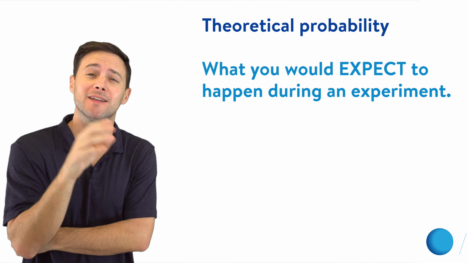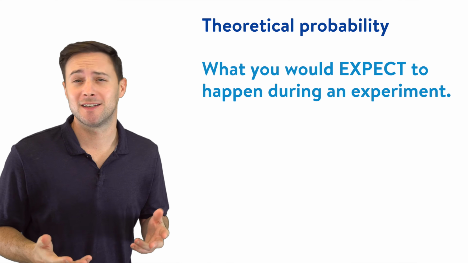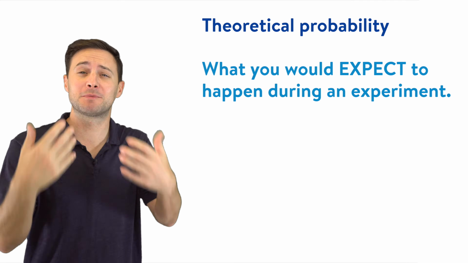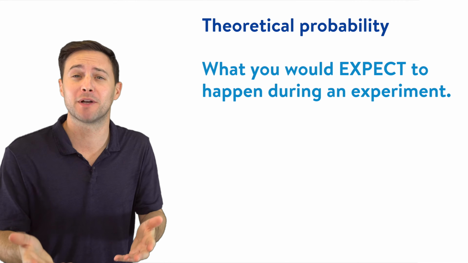Today, we're continuing to learn all about probability, and specifically in this video, we're going to talk about theoretical probability. Let's get to it. In the previous video, we learned all about experimental probability, and that is pretty simple. You just calculate it by looking at the results from your experiment. Now, theoretical probability is different. Like the name suggests, it's the probability in theory, what you would expect to happen. It's not what always actually happens when you do an experiment.